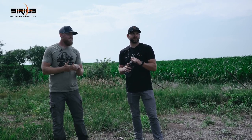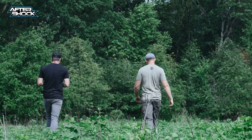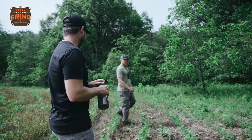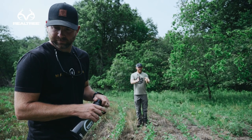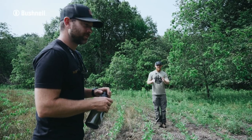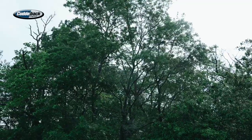Let's walk out in here a little bit and check out this field a little closer. Yeah, for sure. Decent amount of deer tracks. Not too much browse pressure for being the end of a cove, though. Right. I was thinking about moving it right here and still catching the edge of where they've been scraping just a little bit. Yeah, another great scrape tree, just far enough away from the edge to stand out. Yep.